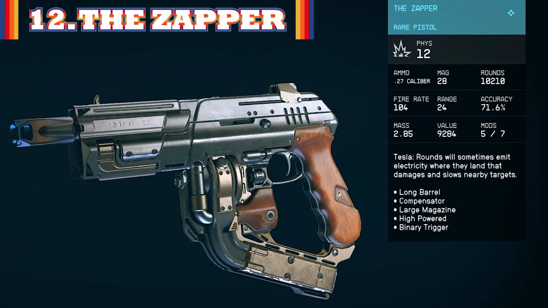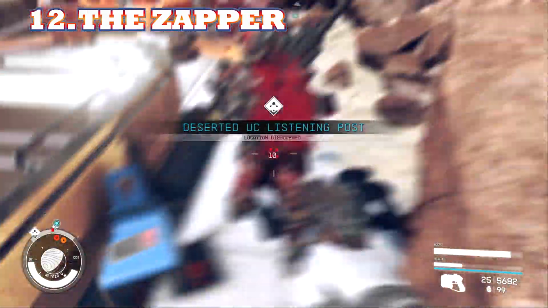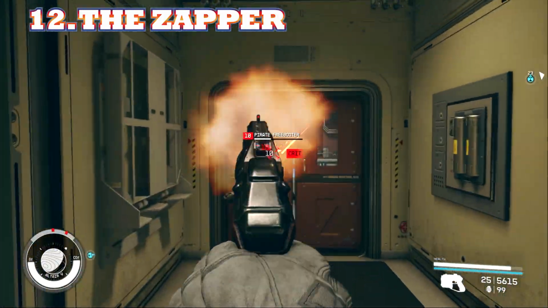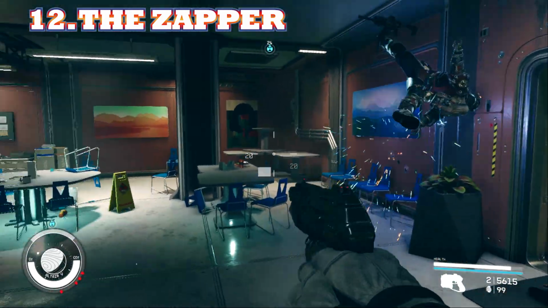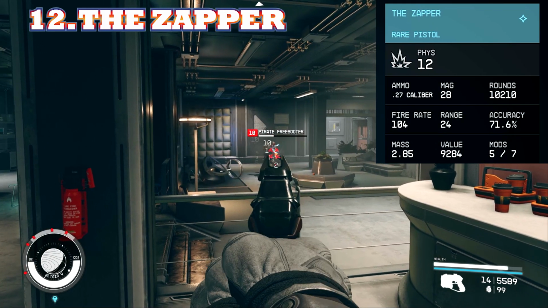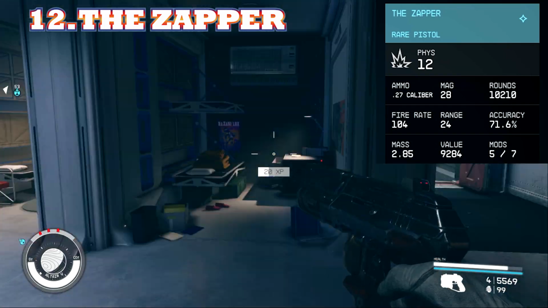At number 12, we have the Zapper. The Zapper is absolutely one of the craziest guns in the game, as I feel like it is just so much more than a base physical damage weapon. As you can see, it does electrical damage to nearby enemies and can even arc between enemies who are electrified. It's one of the coolest sounding guns to use in the game and is one of my favorite to actually use, and trust me, this gun you don't want to pass up or give up. This is one you're going to want to keep. It has a physical damage output of 12, a fire rate of 104, the most we've seen so far, with a mag size of 28 and a range of 24.